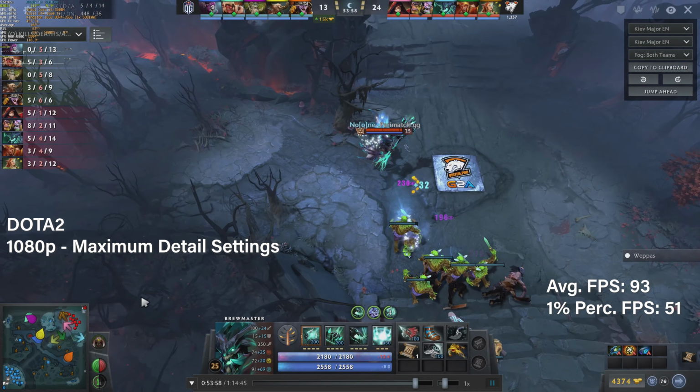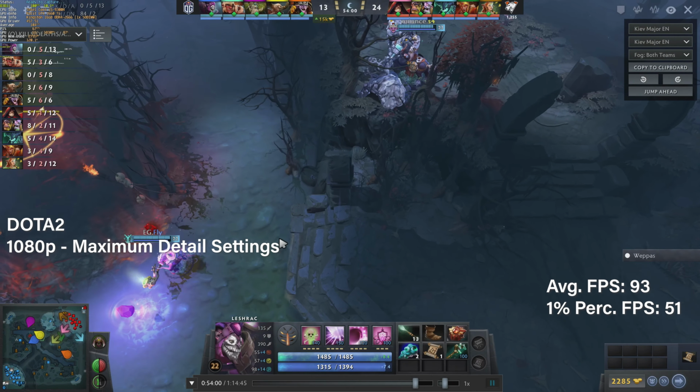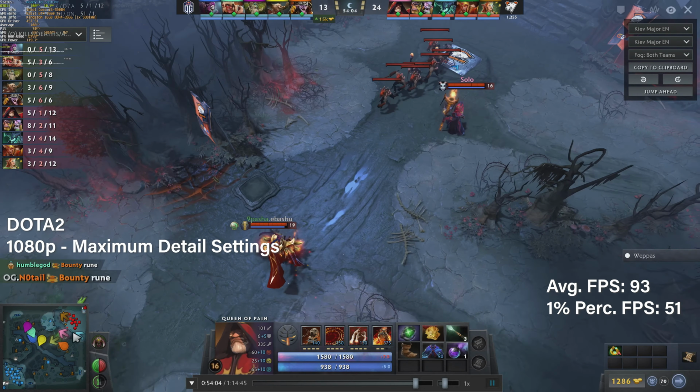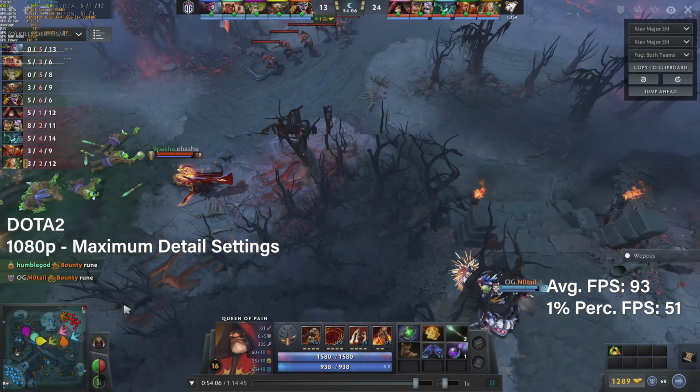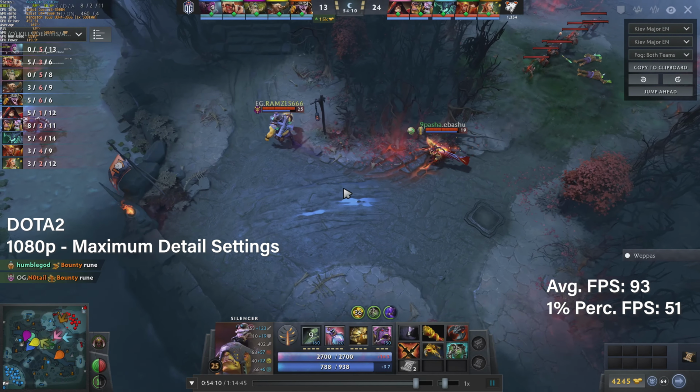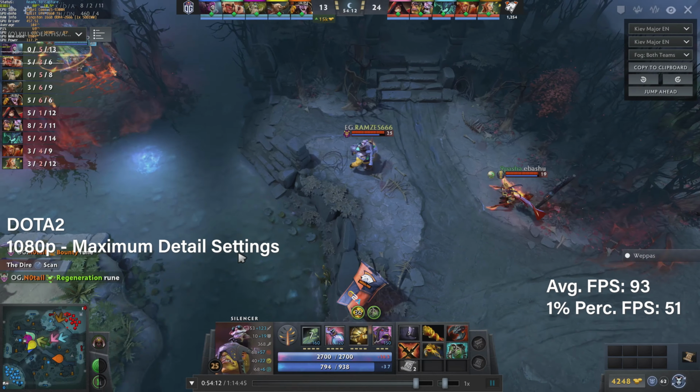Do they have a smoke? They do have a smoke on Warlock, but they seem to be a bit scared that if they leave the base, OG just try to jump in top and take the barracks. So Enchantress has to defend this for now. They're coming out now. How quickly can Anna have travels?